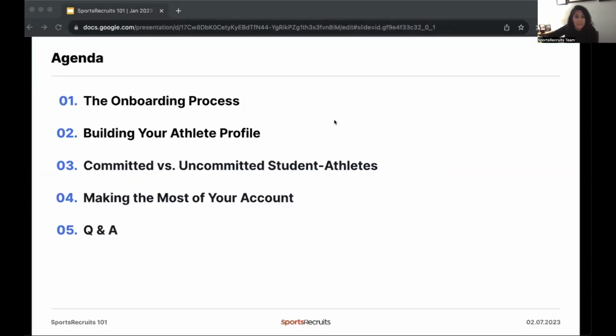So let's get started. To give you a quick look at the agenda for tonight, first, I'm going to talk about the onboarding process, and then I'm going to talk about building your athlete profile, what that looks like. We'll go through the difference between committed and uncommitted student athletes on the platform. And then lastly, how to maximize your membership, going through some key features within the platform. Just to round it out at the end of the session, I will take some time to answer any questions that you may have.